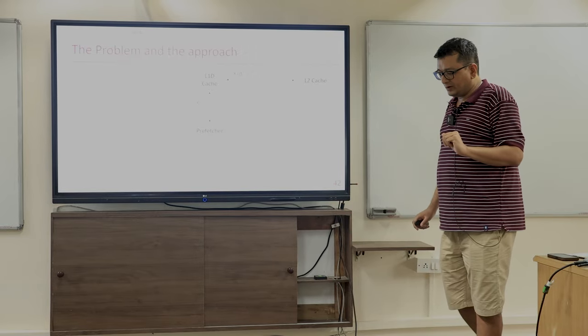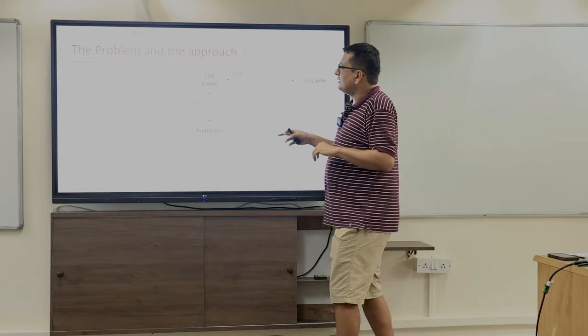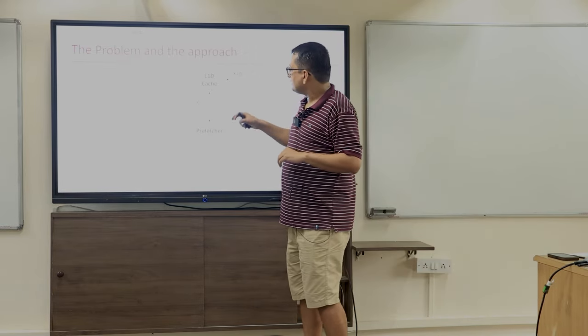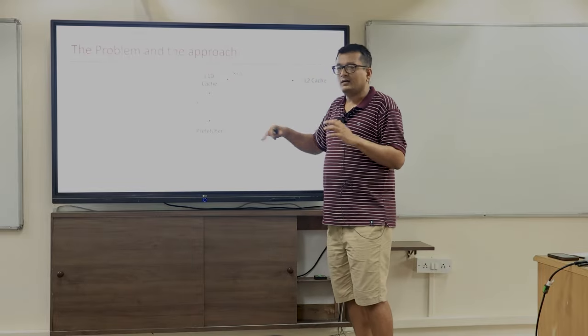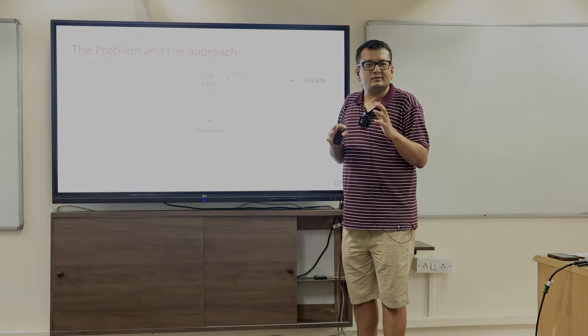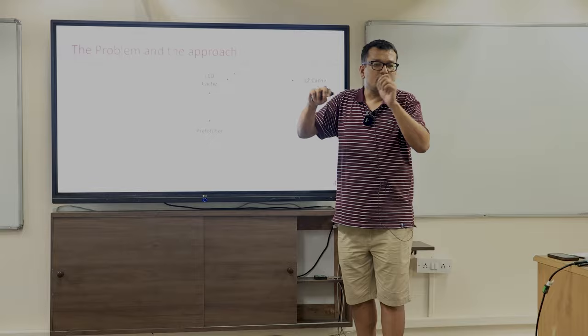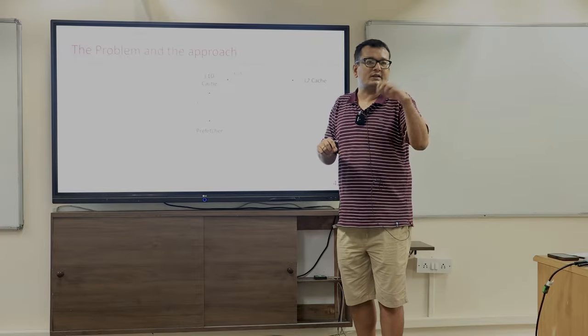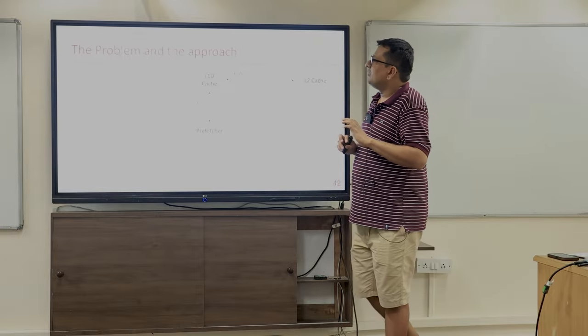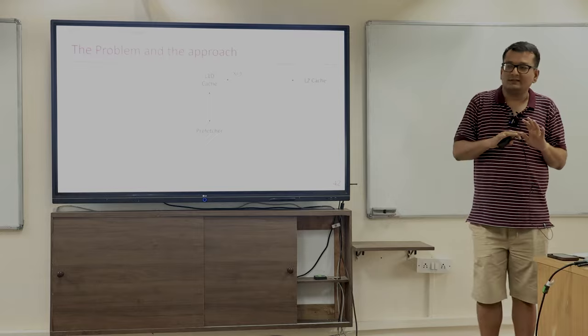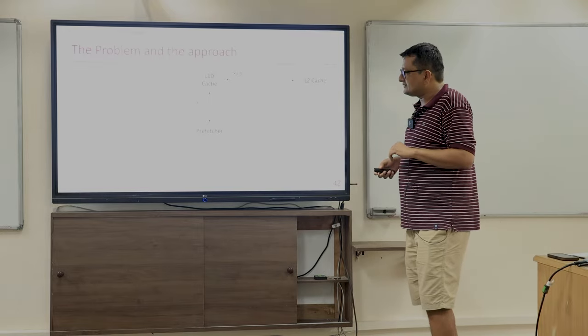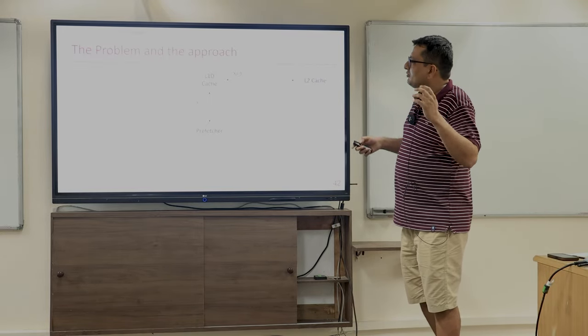So let's understand the problem now. What people were doing so far, including me: my prefetcher will look at all the requests coming from the processor and try to understand the access pattern. If there's an array, I will do something. If there's a linked list, I will do something. If there's a graph, I will do something. We said, okay, nothing doing. This is good enough, but still it's not good enough for what we want.